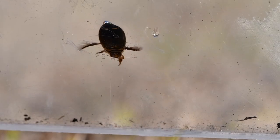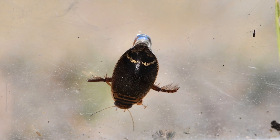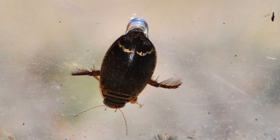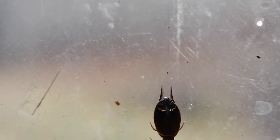Success! We were able to find a nice adult predacious diving beetle. These beetles, as you can see, hold air underneath their wing covers to help them breathe underwater. Both adults and larvae are very much predators, eating things the size of small fish, to tadpoles, to other aquatic insect larvae. During the spring season, adults can often be found well away from where they're supposed to be, traveling over land, ending up in parking lots, looking for that next new body of water to populate.